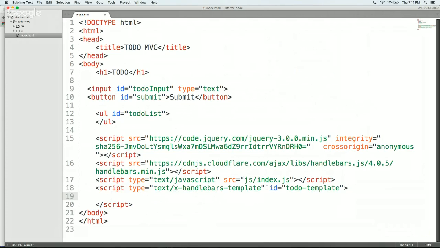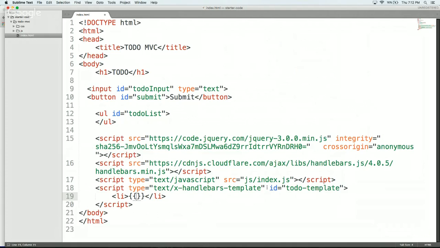All right, so now we need to actually create our template. We're going to make the template for a single list item in our list of to-do items. The way we'll do that is just by creating what looks like a list item, so we'll use an open li tag and a close li tag. Then inside of there, we need a placeholder for the dynamic content, the content that's added by the user as the application progresses. And we do that with these double curly braces.